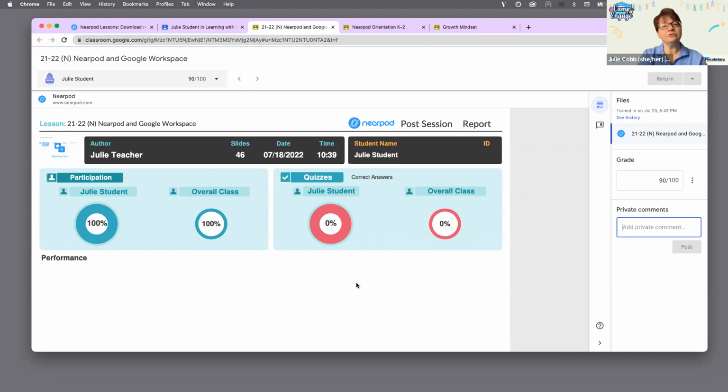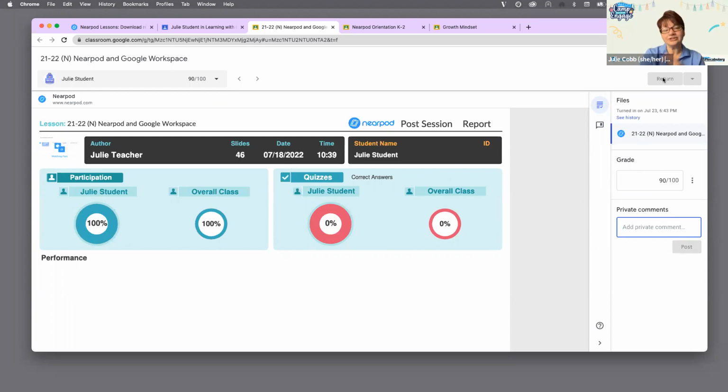Now, for some of you, you may notice, okay, that looks a little bit like our old reports, but I thought we got new ones. We got new reports. However, the student report is not quite available yet. So hang tight. Mid-September-ish is when you are also going to see that new student report. And so that will be there. You can see that right there.